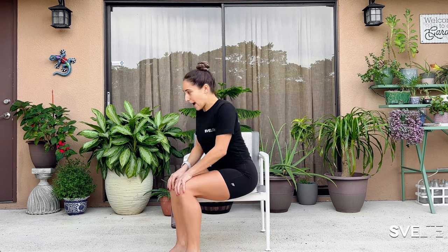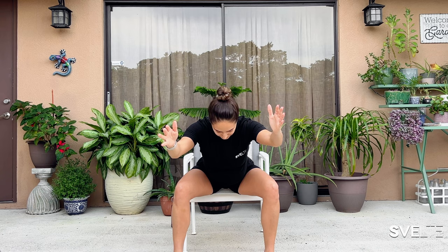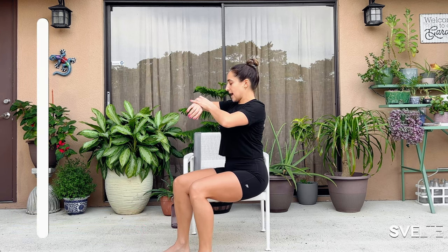Alrighty, my beautiful people, set number two, less talking, more doing. We have our cat cow, all right? And then we have our front raise to T. We have our torso twist, and then we have our hip hinge. All right, 30 seconds each. You've got this. Starting with our cat cow, I'm gonna turn this side so you can see it a little bit better. 30 seconds, and let's go.